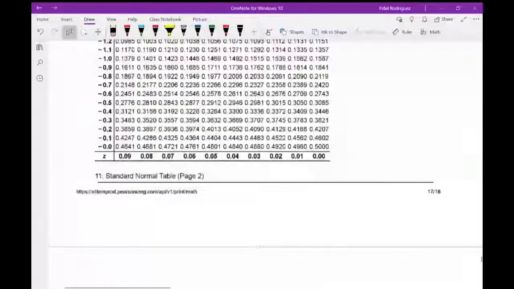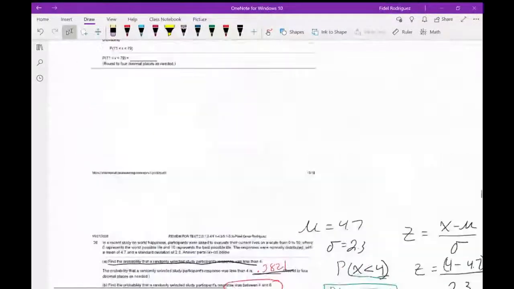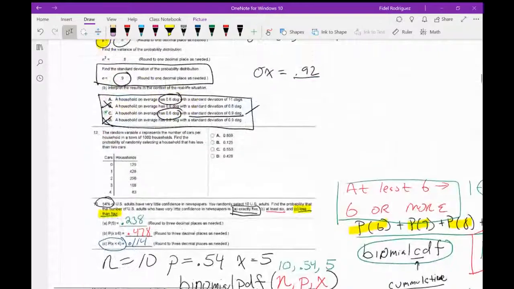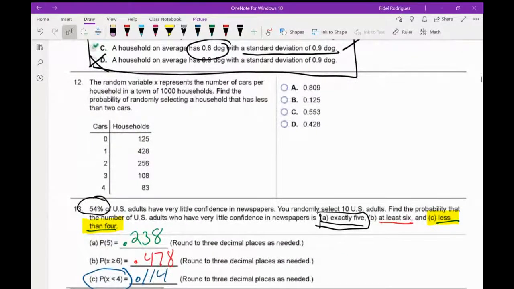Can you look at number 12? I just want to see if I have it. On which one? Number 12, when you scroll through it. Okay, let's take a look. Number 12, you said, right? Here we go. This one here, number 12? Find the probability that has less. Oh, okay. Yes. Okay, I got that one. So less than 2 cars. So aren't you going to just add those two? Yes. You're going to add these two and divide by the total. Right? Yes. Perfect. You got it. Okay.